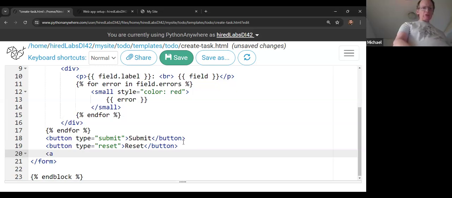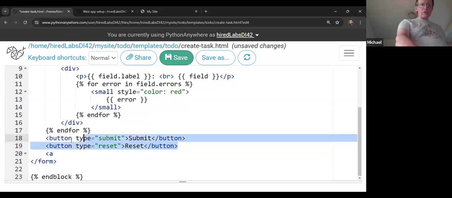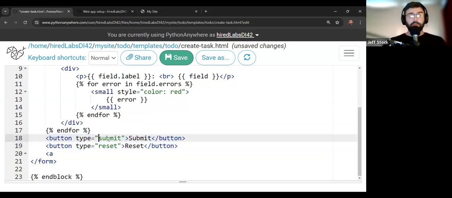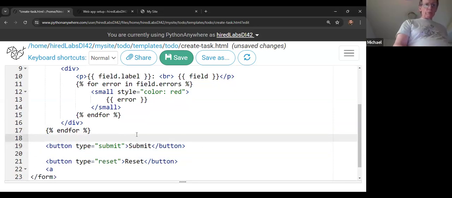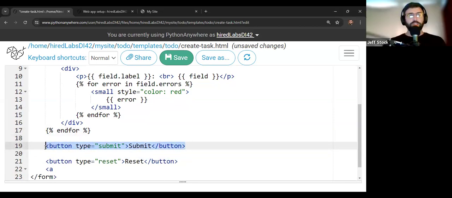Are those distinctive objects? These right here, reset and submit? Yeah. So these are their own buttons. Are those Django objects, right? Nope, these are HTML. This is just HTML stuff. There's nothing Django about these at all. If you look, this is all pure HTML right there. Okay.